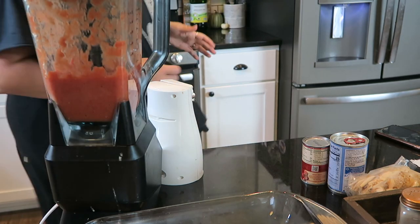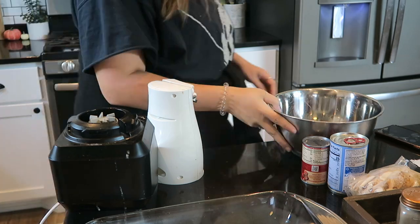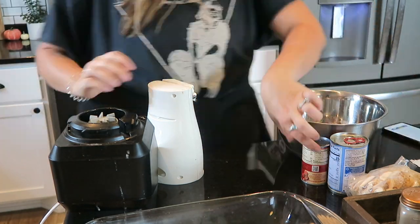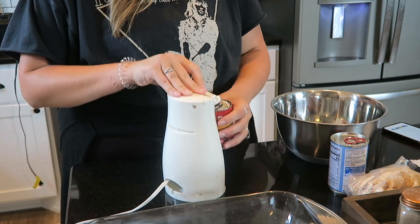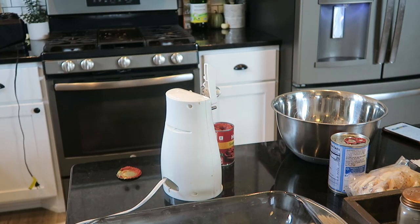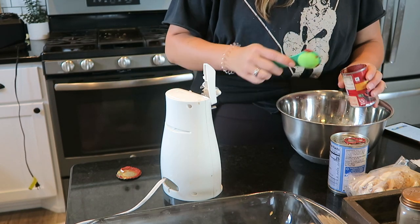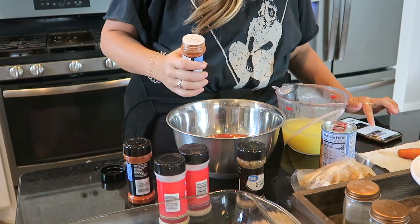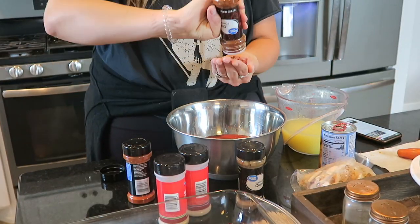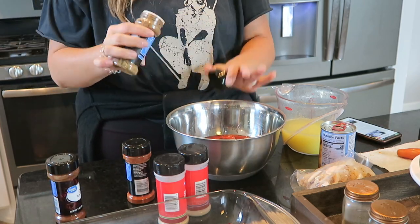And then I had some shredded chicken left over from my meal prepping that I did earlier in the week. You guys saw that meal prepping video last week, and I love meal prepping chicken, just having chicken breast on hand for the next few days. Chicken breast is good for at least 3 days in the fridge. So I will use it for casseroles and soups and things like that, but just adding some seasoning: paprika, chili powder, onion powder, garlic powder, and some cumin.